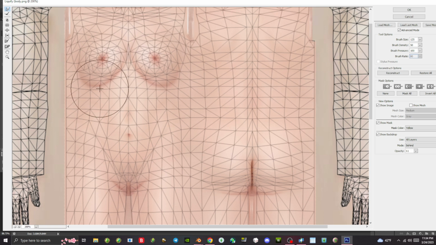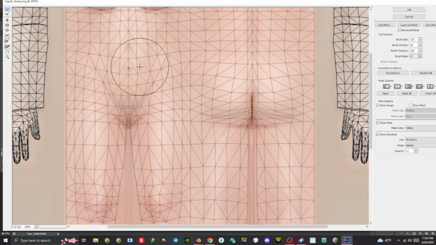So something like that. And then as you can see, this bottom part here, the shadow, that needs to be moved up too, because otherwise it's gonna look weird. So just move that up. Alright, and then the belly button can stay where it's at because it's not real anyway, so it's fine. But this part here, you do want to kind of move up just so it matches with the V area.